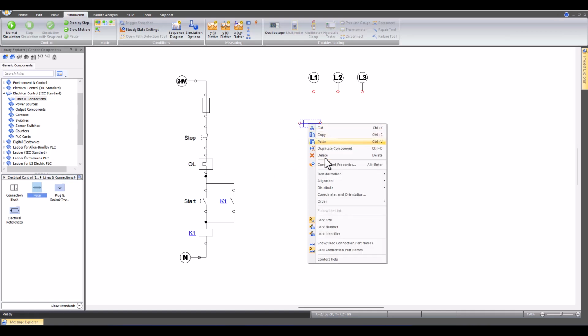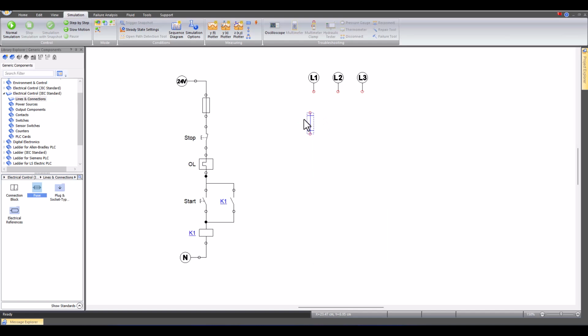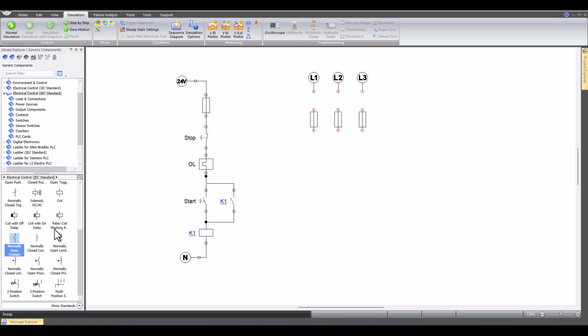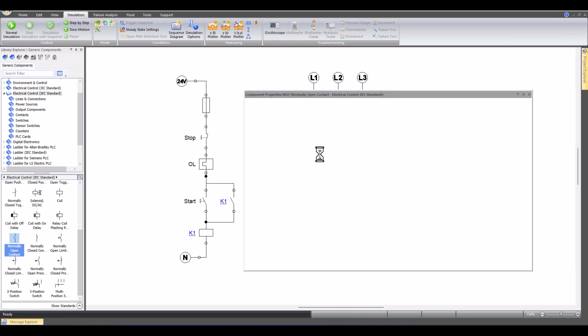Let's rotate this fuse here. This fuse needs to be rotated. So we rotate it left, and let's make duplicates of this fuse because that's much easier. Just copy and paste 3 times. Now the next element is the contactor. So let's go to the control IEC and find our normally open contactor. We can get a 3-phase contactor, or we can just get this single one, then put all 3 of them together. So we drag it.